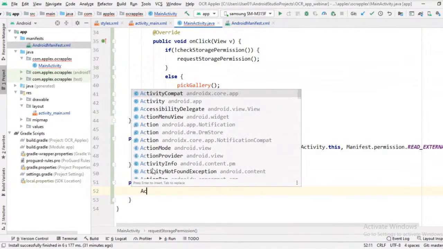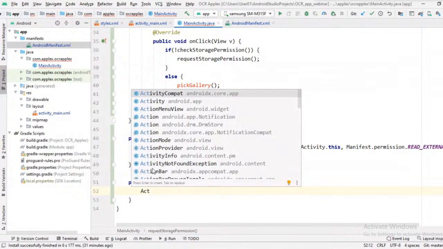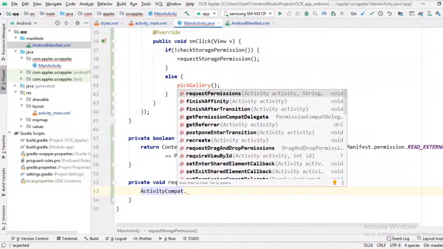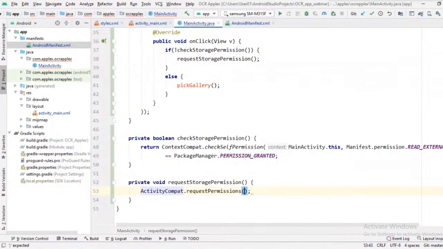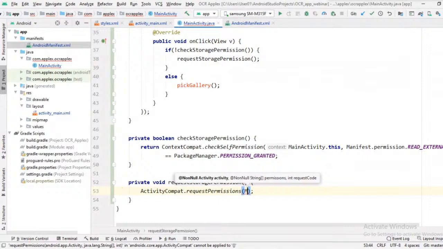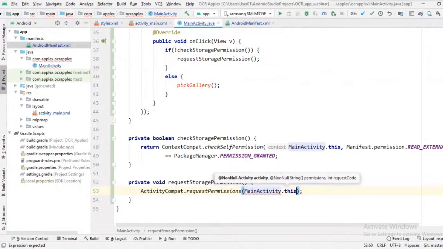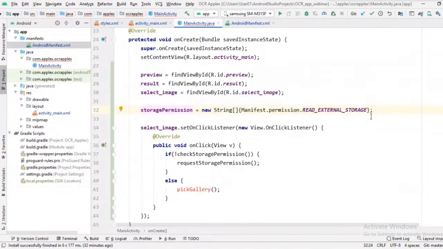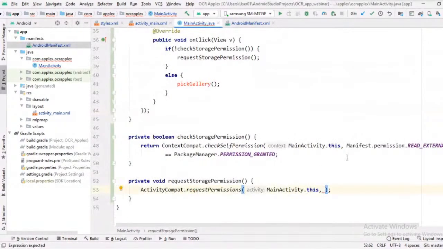So for now we need activity compat. It's similar to context compat, and we'll be requesting permissions just like it's saying. We'll be passing main activity dot this once again. Okay, now we'll be passing a string array. I guess you remember that we have already declared and initialized the string array of permissions. So we'll be passing that.